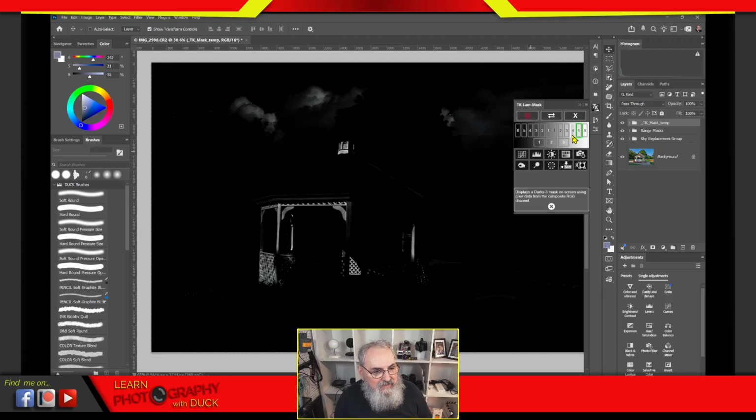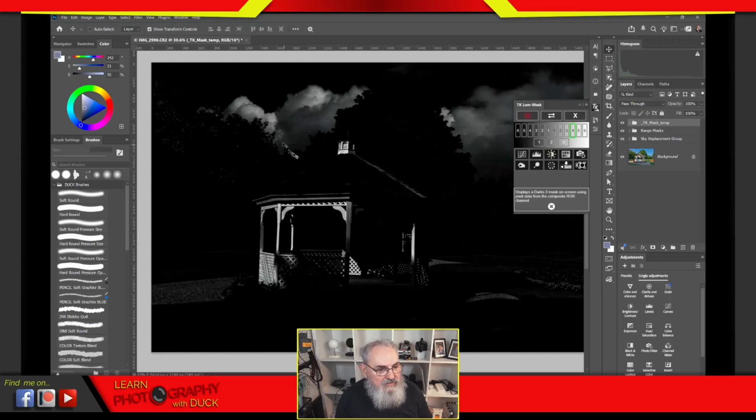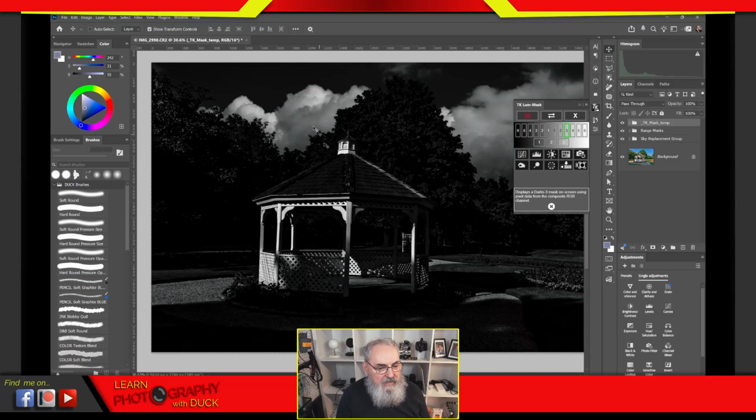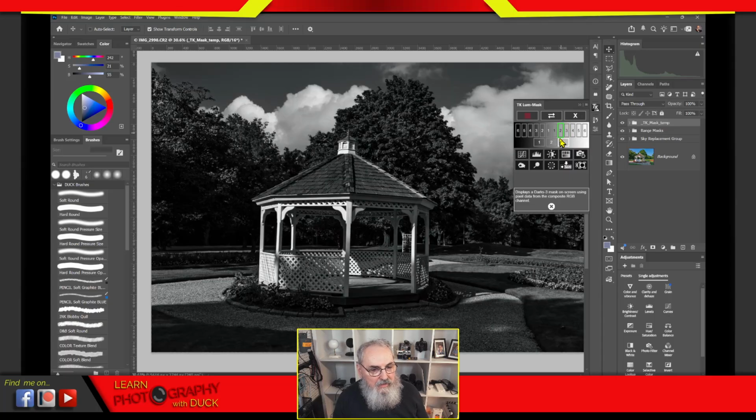And every time we step in, we're going to see an expansion of more and more of the bright areas, stepping down and inward towards middle gray. Okay.